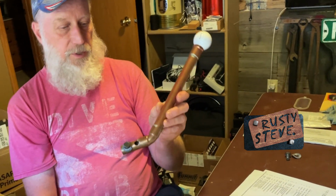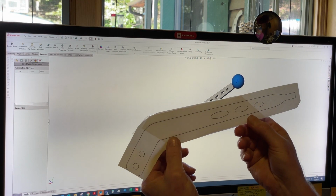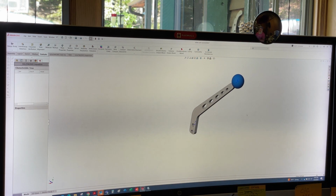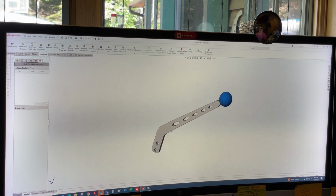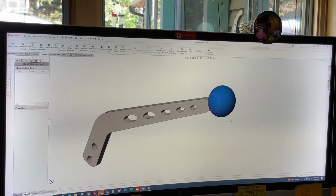So what I ended up doing was I created 2 of these just out of copper tubing, and then I was able to play around with the angle, how close the angle needs to be down near the mounting point, how long this needs to be to get into a comfortable location. From this, I just took some measurements. I also created a couple of templates, so we could go out there from the CAD model to scale and hold it up and see how it was going to look. We ended up with 5 holes, 3/8 of an inch thick. Of course, these are the standard mounting holes here. The car is blue, so my son kind of wanted a blue ball, so that's kind of cool. So yeah, that's it there.